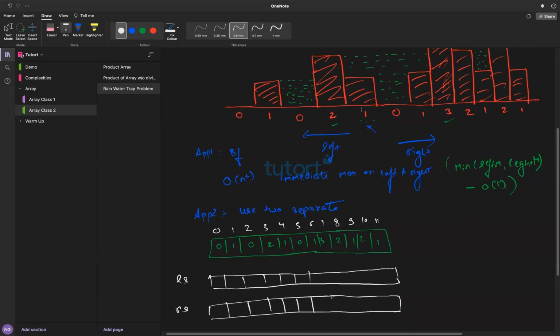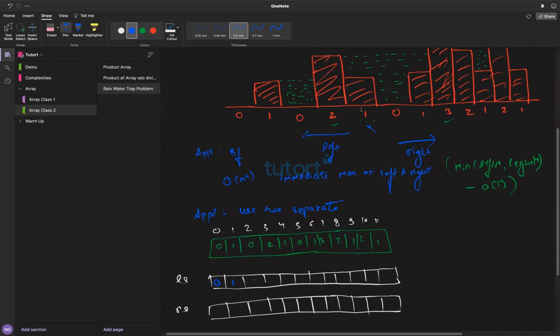This one, this one, this one, this one, this one, this one, and this one. So let's start filling this up. I'm including the current element also, so we don't have any left side, so I will be keeping this 0. Now among 0 and 1, which is bigger? 1 is bigger.